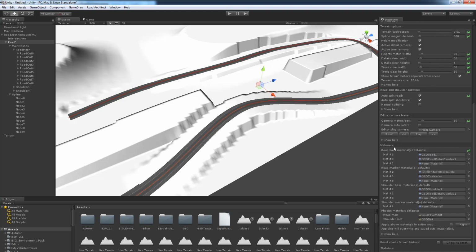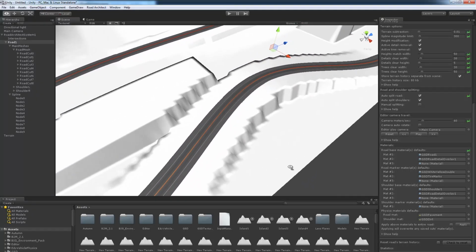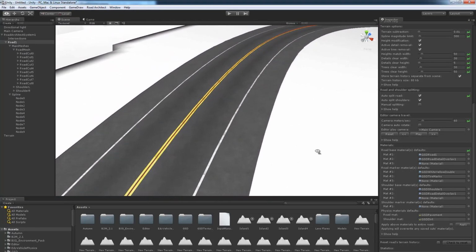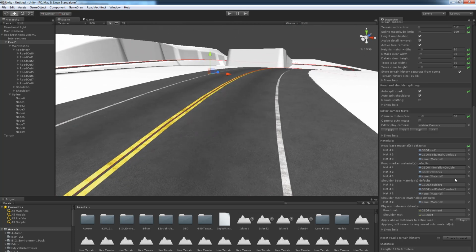The next options are materials. If you have used default materials selected, you do not need to edit any of these options. If you would like to change any of the materials on the road with your own materials, it is very easy to do. The manual provides full descriptions of each of these materials and what they pertain to. Towards the bottom, you'll find the physic materials, one for the road and one for the shoulders.